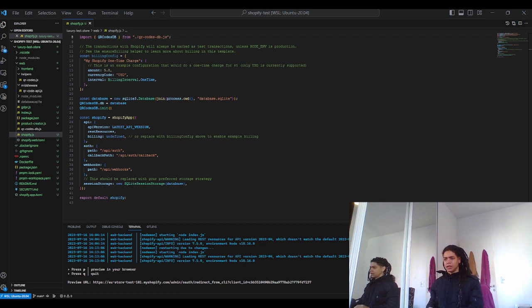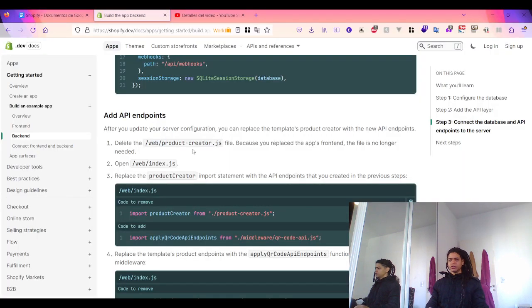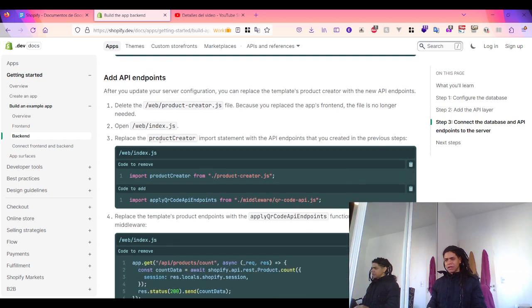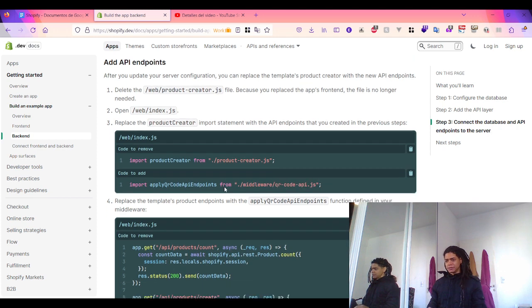All right. Again, what I'm doing right now is reading the documentation here, the Shopify dev docs. Okay, delete the web product creators because it's no longer needed. Open the index and replace the product creators import statement with the API endpoint that you created in the previous step, which is adding the API layer once we define the middleware, which is this, exactly, middleware QR code APIs.